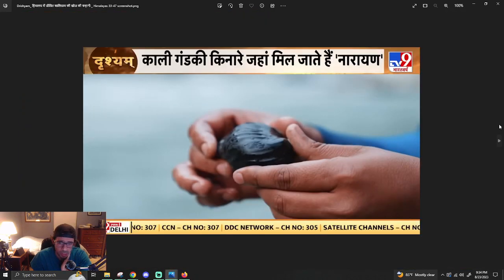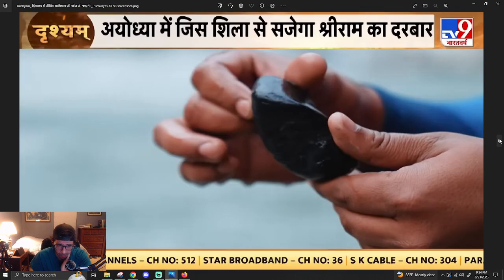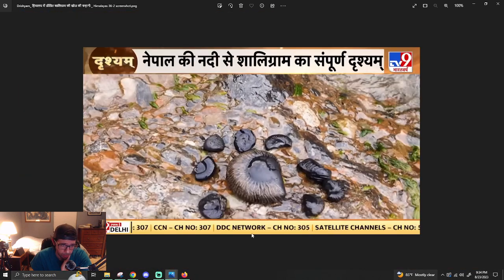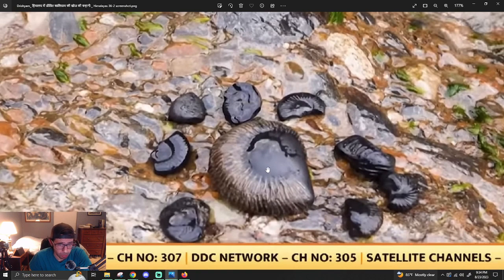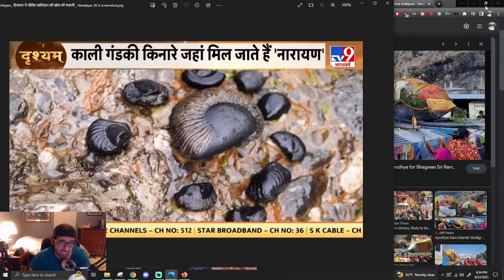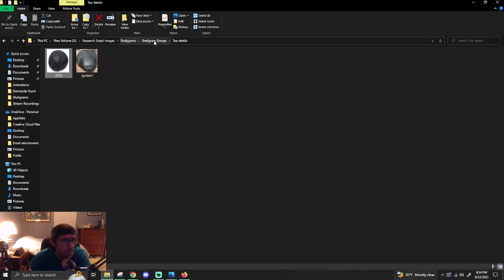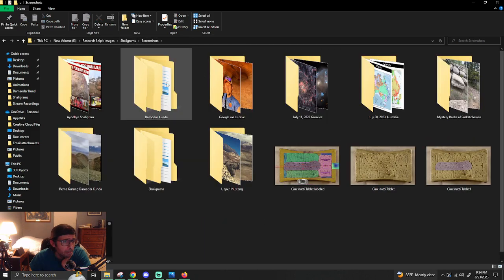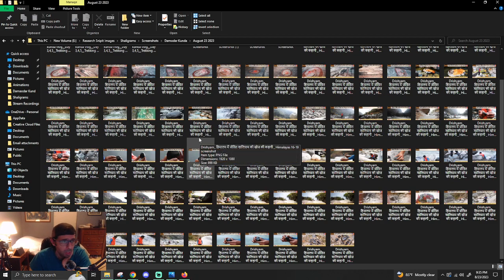Another shallogram. This is coming out of the river. These are the ones he found in the river. I think this is the first one. Pretty standard looking, if you will. None of them with like windows and into them. That one looks a little bit like it might have started, but it's just so dense that it doesn't actually have a window in. I guess that was all of those.